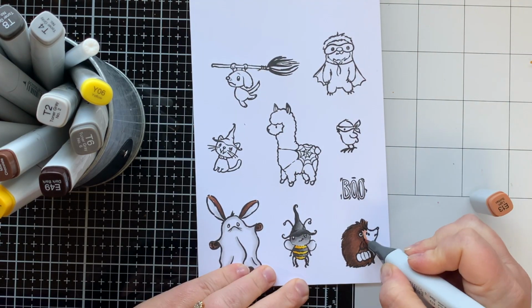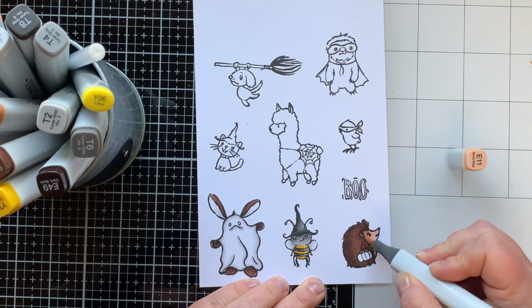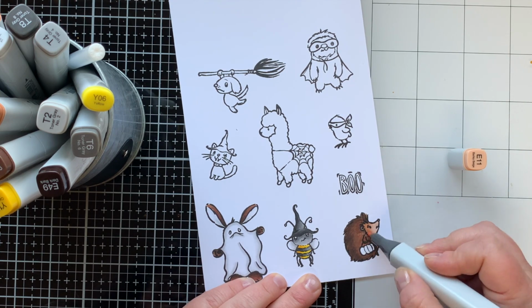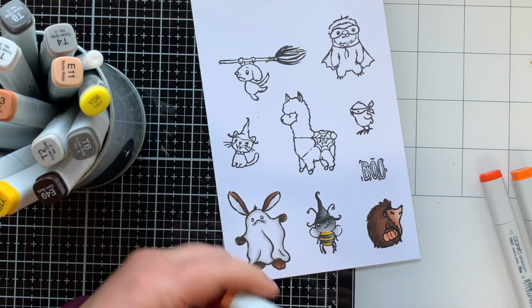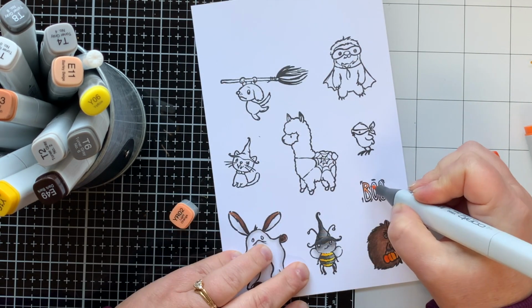So I just went over that dark line with my E27, and then when I colored this other part of the hedgehog, I went over that dark part with my lightest marker, E11, and it really softened out where I accidentally put that shadow and did not want it. So it worked out, it was saved.